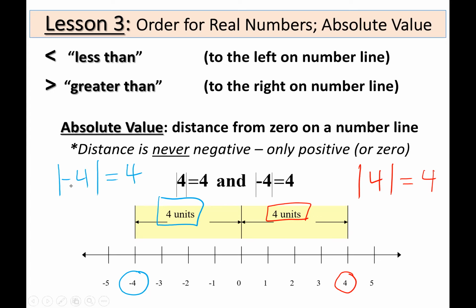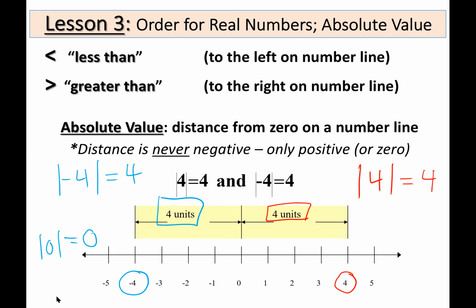Sometimes people mix this up and say, if the absolute value of -4 is 4, they might say, oh, we always change the sign. That's not the case. If you have a positive, you keep it positive. If you have a negative, the answer is positive. So absolute value, always positive. The exception would be if you have the absolute value of 0. How far away is 0 from itself? 0. Okay, but you'll never have a negative as an answer here.